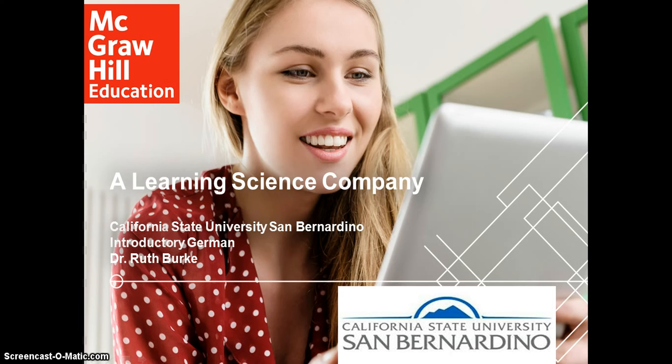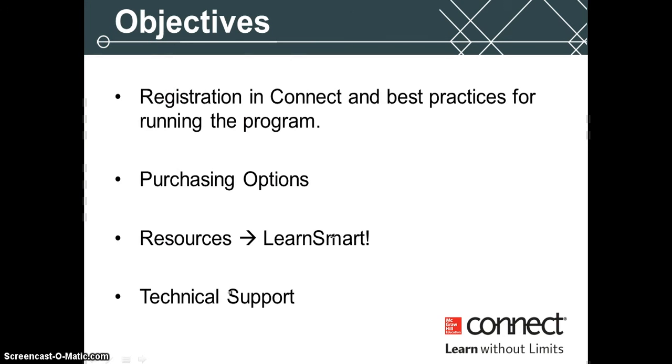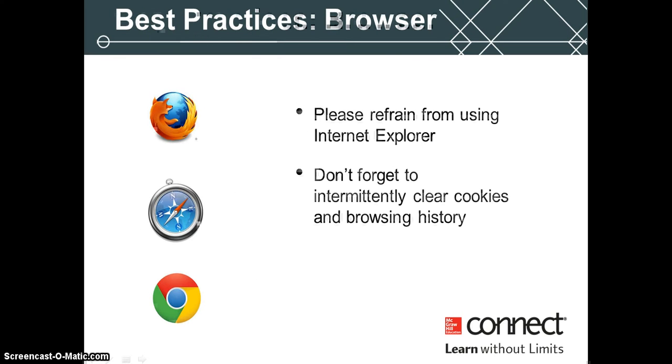Dr. Burke and my team collaborated to come up with your course materials for the current semester in Introductory German, or German 101. Today I will be briefing you on Connect and LearnSmart, where you'll be going to access a portion of your assignments for the quarter. I'm going to talk to you about registration as well as some best practices for running the program. We'll get into your purchasing options. We'll look at the resources that are available to you, in particular LearnSmart, and we'll talk about tech support.